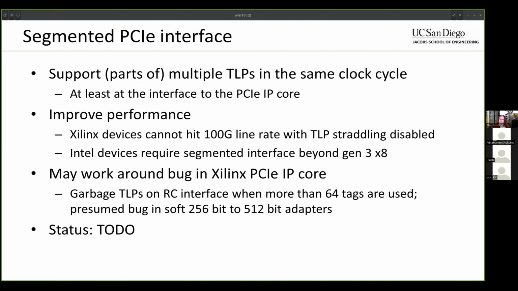Because on the UltraScale Plus devices, the PCI Express IP core internally is 256 bits. They just run it at 500 megahertz and then have a width conversion to 512 bits. But I think when you turn off the straddling support, then they have to de-stripe that interface internally. And I suspect that there's a bug in that code somewhere. And I think it has a FIFO in it. So once that FIFO overflows, then things break.